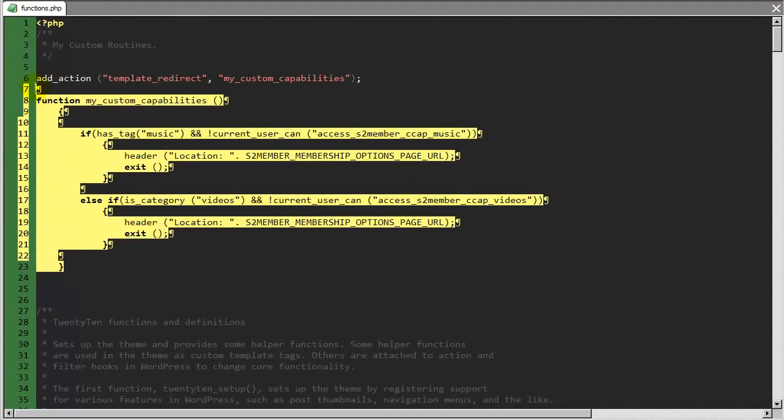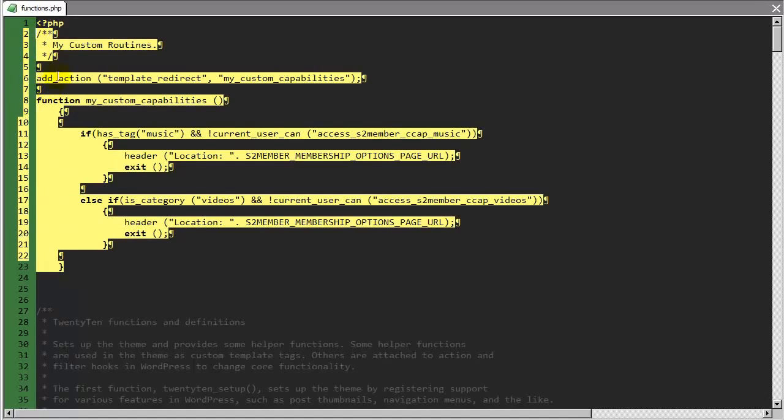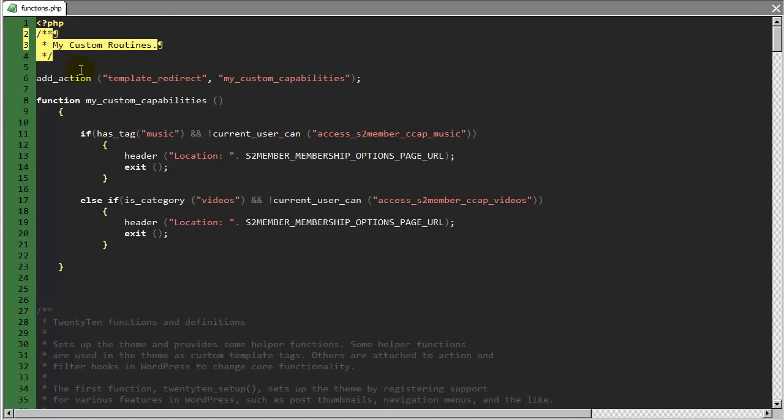Okay? And I added this custom code section, and actually this is just a comment. And this first line adds an action to WordPress. Now this template redirect hook is an action hook, and it fires every single time a page on your site is viewed.